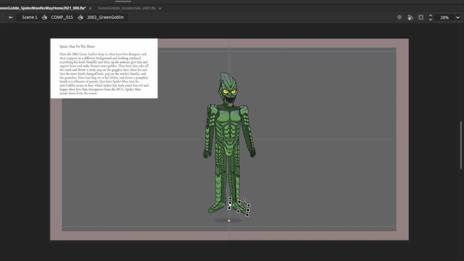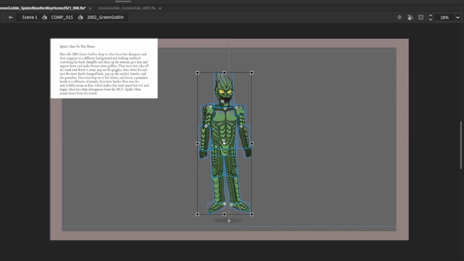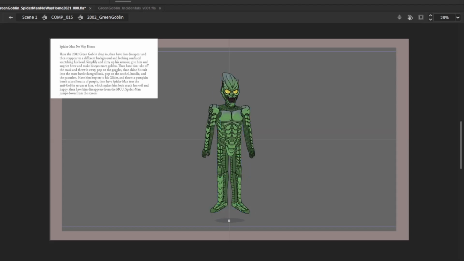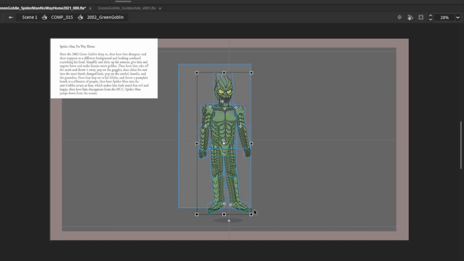So right now, the Green Goblin is a passenger to that hand. He's a passenger to that animation that's happening to him, and his animation has to reflect that. So he's not the primary animation right now. The hand will be. So he's going to be taken back that way.